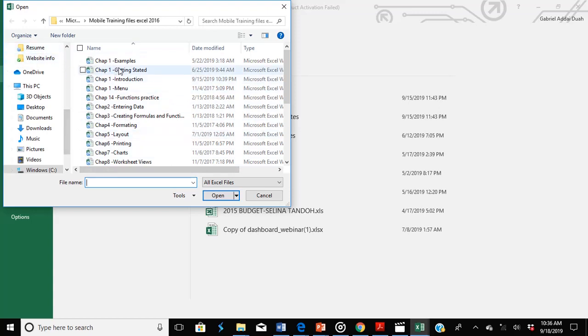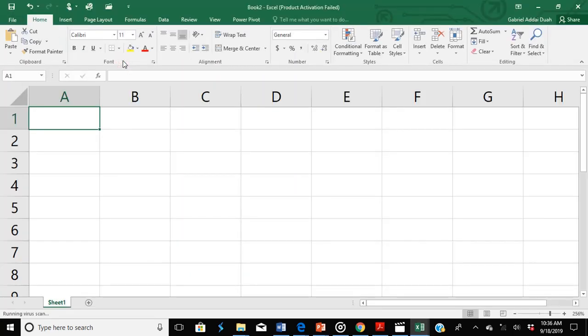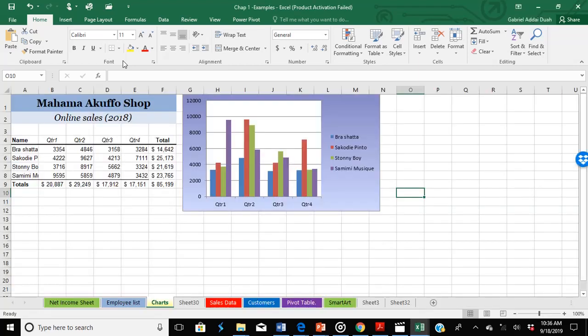So assuming I want to open this particular file and get started, all I need to do, as an example, is click on it and voila, it is opened. So this is a file that exists on my PC that I want to work on. I hope we are good today.